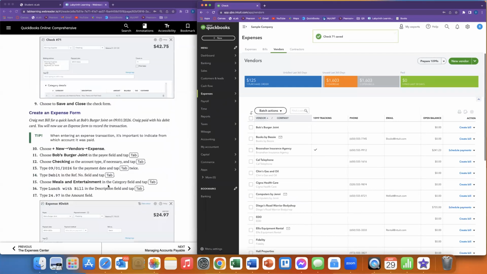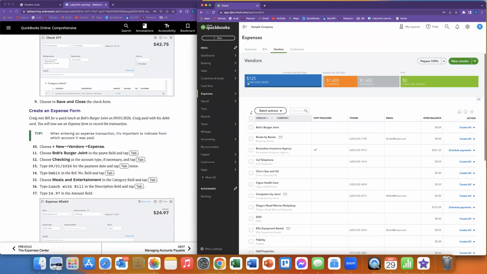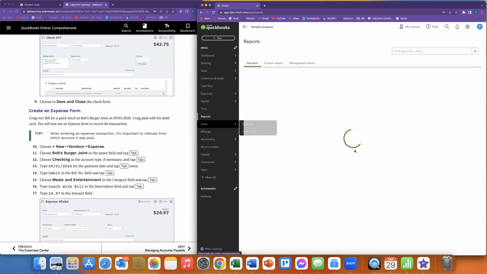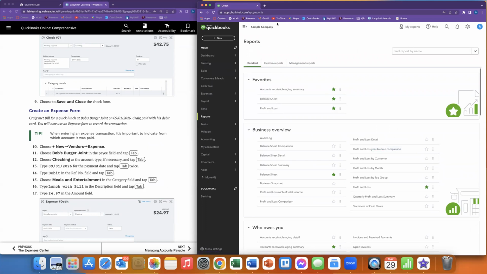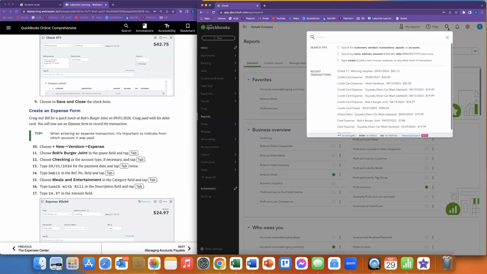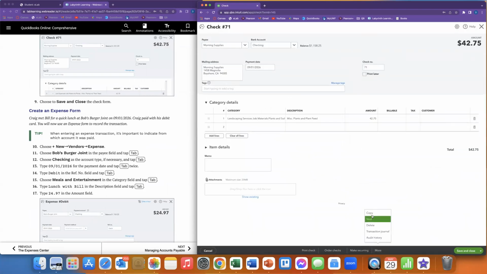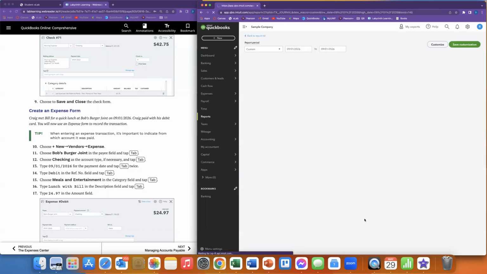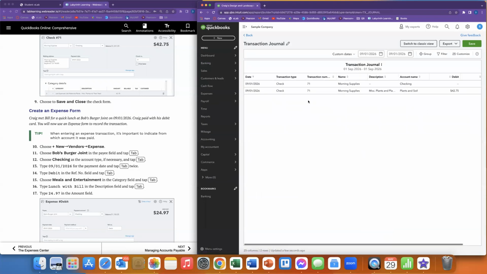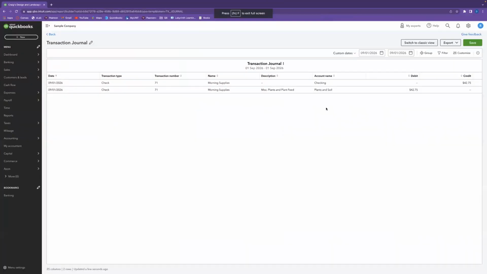All right, so let's just understand what happened. We put in the check, and when we look at our reports now, every time you put something in and you really don't know what's going on, what happened. So first of all, you can do this. So just close the reports right quick. Okay. You go here, more, and you see your transaction journal. And it will eventually come up. So here you can see what we did. Okay, let's make this big for a second.